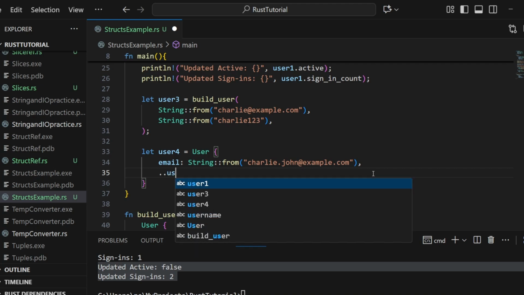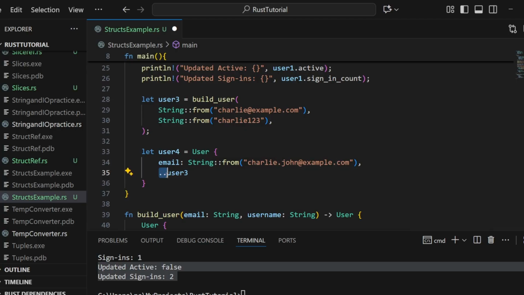So for that, you have to use this syntax, double dot and user3, because I want the rest of the user3 properties to be used in user4, and just for the email I want the updated value to be reflected. So with this you can create new struct instances with the shorthand syntax.